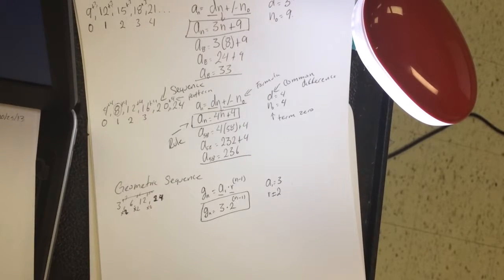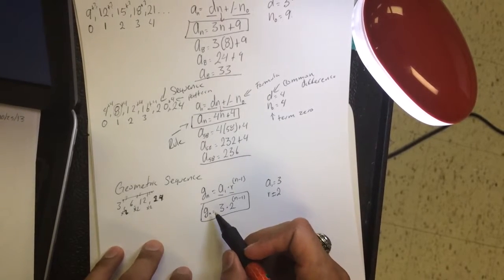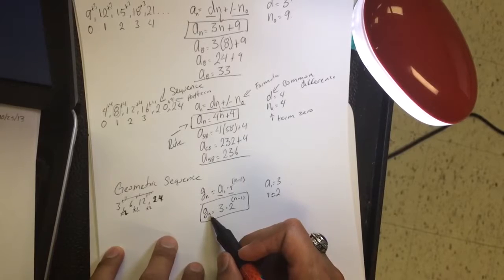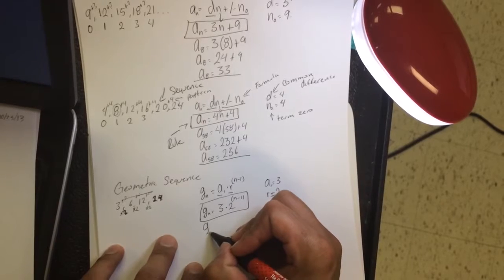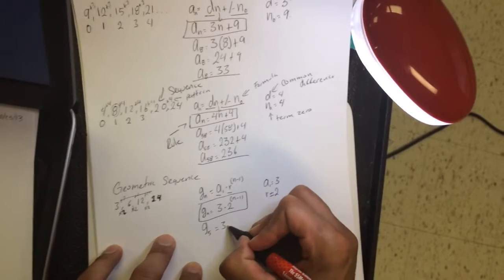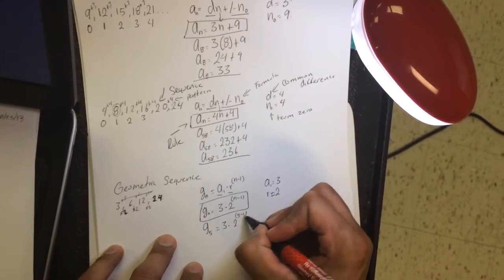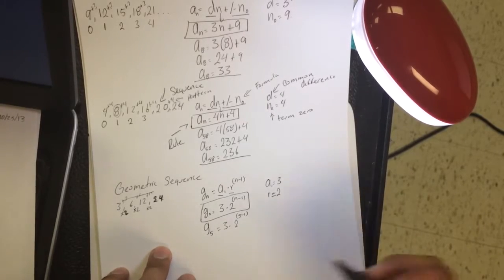Now I'm going to use it. I'll explain how this works because I know that's confusing you. Hang on before you jump to conclusions. If I ask you to find the fifth term, you would just plug it in. So G sub 5, because we're looking for the fifth term, correct? It will be 3 times 2 to the power of 5 minus 1. That's where the n is.